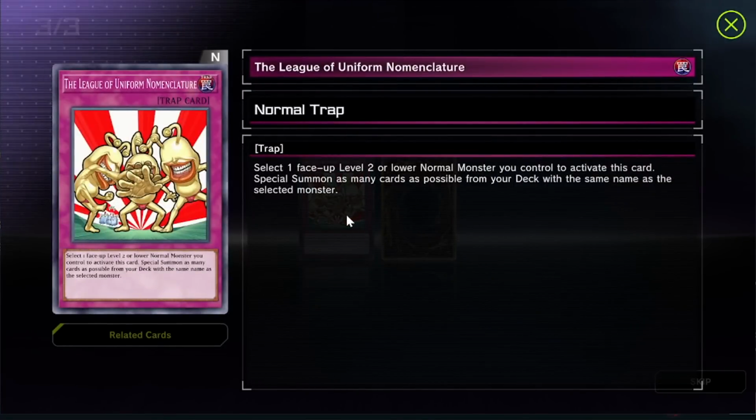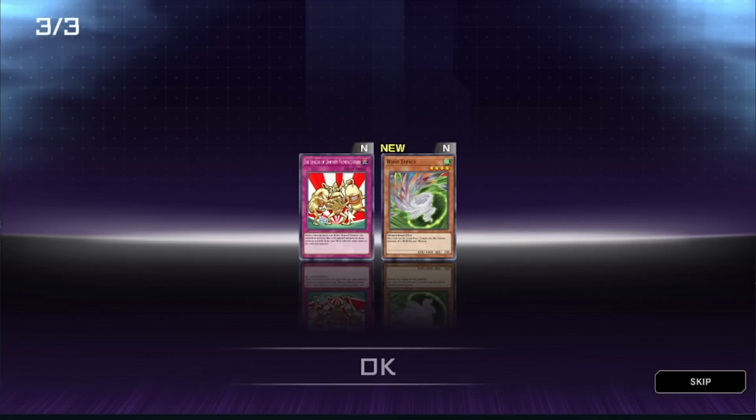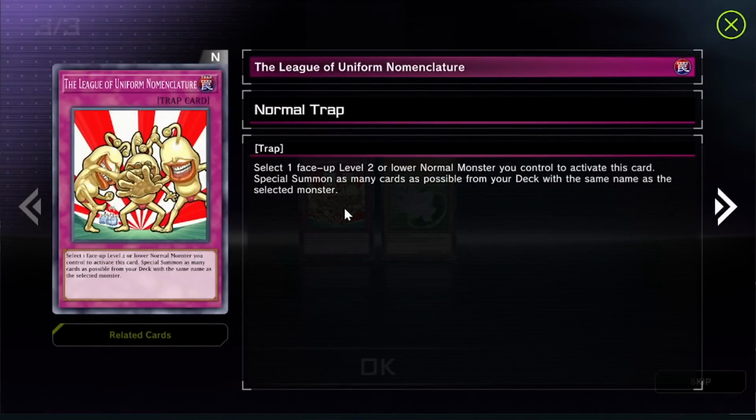And then the League, I think we already have this card and we already don't use it. Basically, select one face-up normal monster you control and special summon as many as possible with the same name as that targeted card. I believe we have 2 Ojama Yellows. If we have 2 of this card and 2 Ojama Yellows, and we pull a 3rd Ojama Yellow, I may actually consider playing it, because then it would make some sense, since we can go into that beast monster.